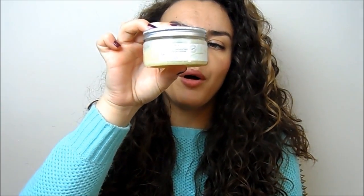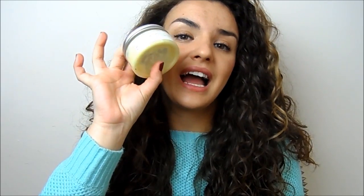I've also got two cleansing balms. You might think balms aren't oils, but as soon as you rub them in they turn into an oil texture. The first is the very famous Boots Botanics Organic Cleansing Balm — this is the old packaging, and I've been told the new version has a different formula. You can see it's a thick balm texture, and once you start to rub it in — I'll just rub it on the back of my hand — you can see it starts to melt into a type of oil.